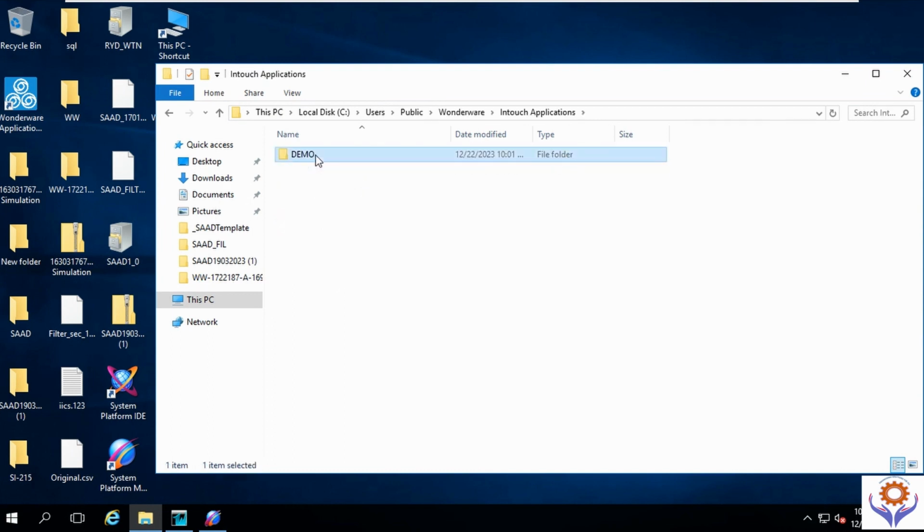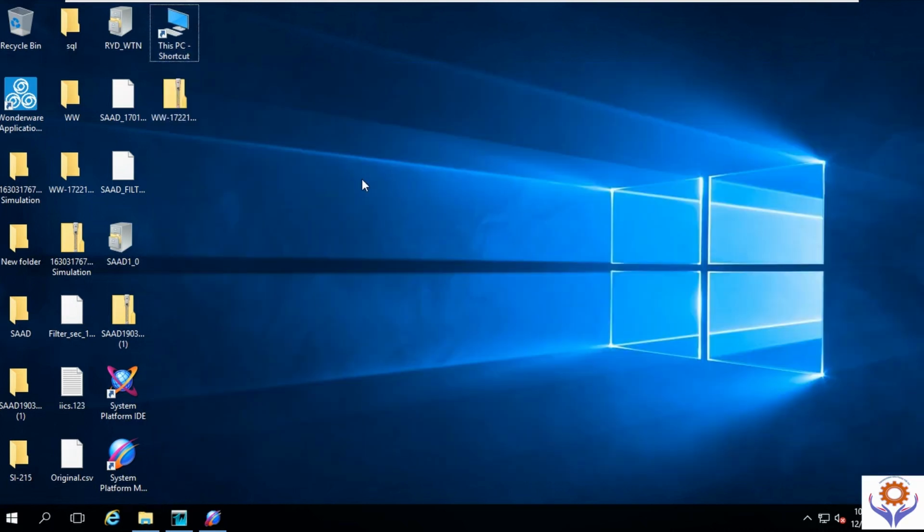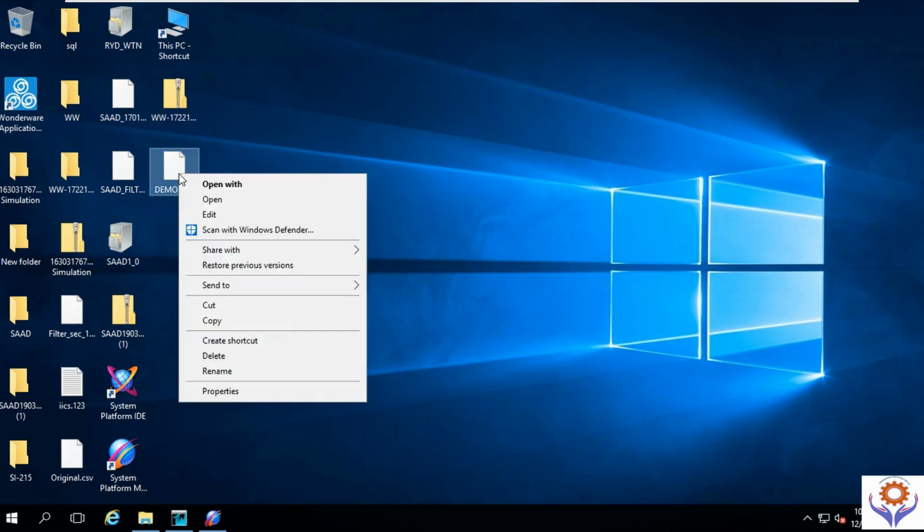You can find your file here called demo. See, this is your CSV file. Copy this file. Currently I don't have Excel here because I am using a virtual machine. I did not install any Microsoft Office.